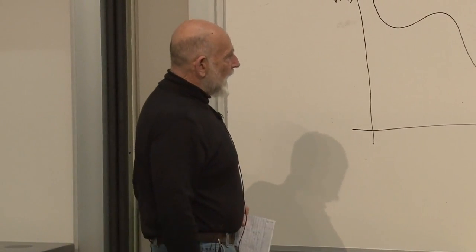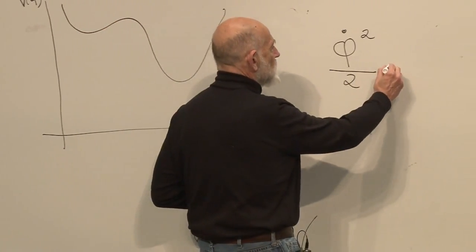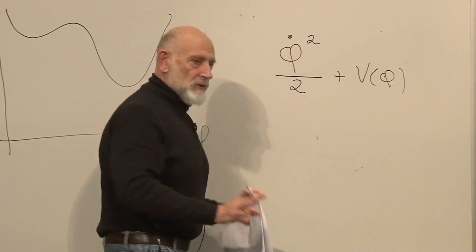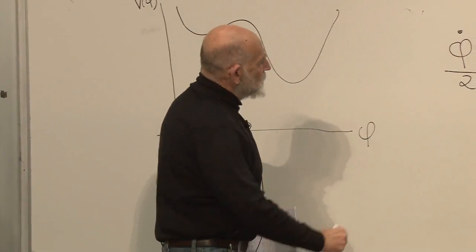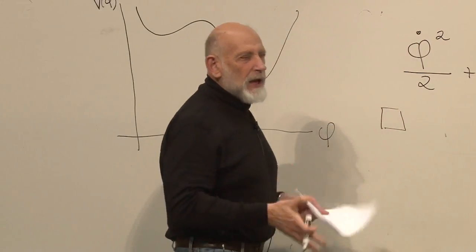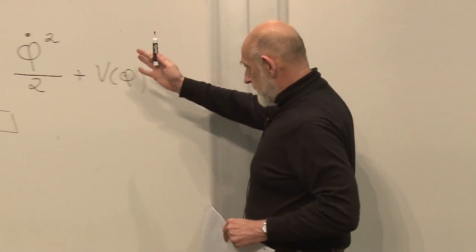We've said there's also potential energy. So the total field energy at any time is this plus V of phi. And now field energy means the energy contained within a small unit box. In other words, the energy density, really. But let's follow a small box in which the field energy is given by this. Okay?